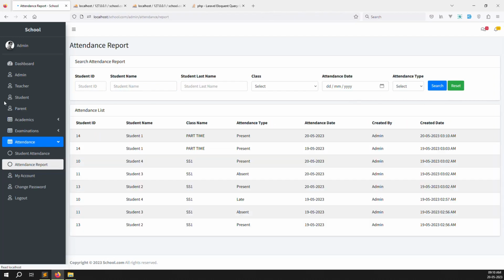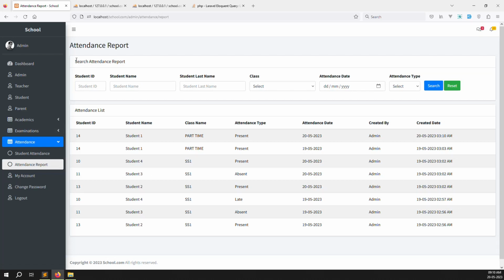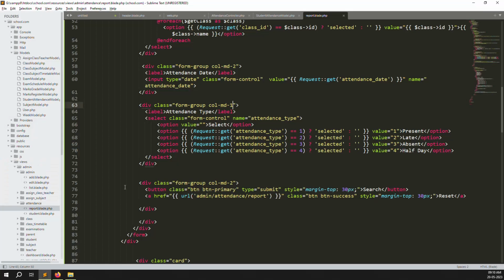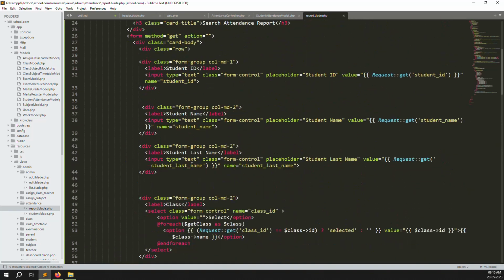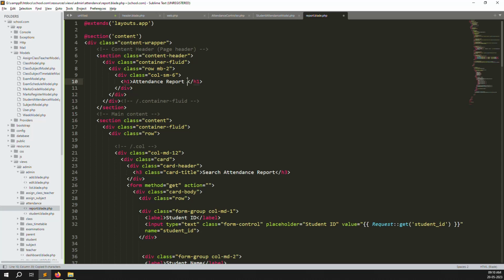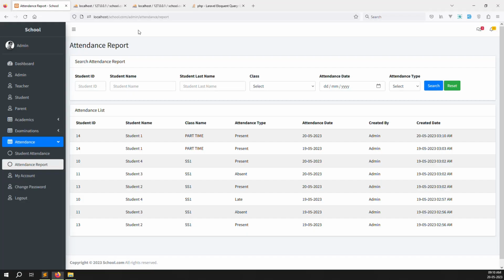Okay, so in this video I have explained how to make an attendance report, so you can see the records. Let's also show the total record, so you know about the total records. So just go back again, and in a simple way get records, and here we can type totals, because we are using pagination, so inside pagination there is the total. So just save, go back again, refresh the page, so you can see the total.